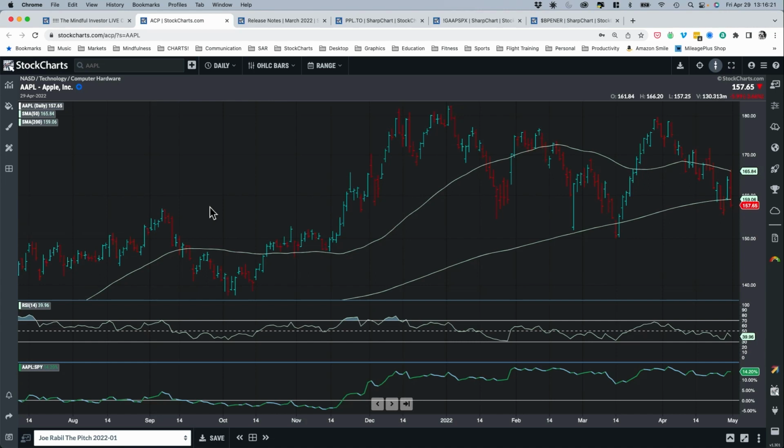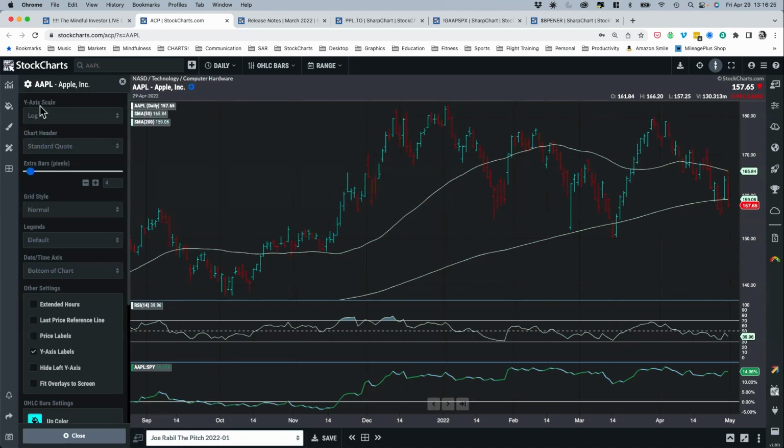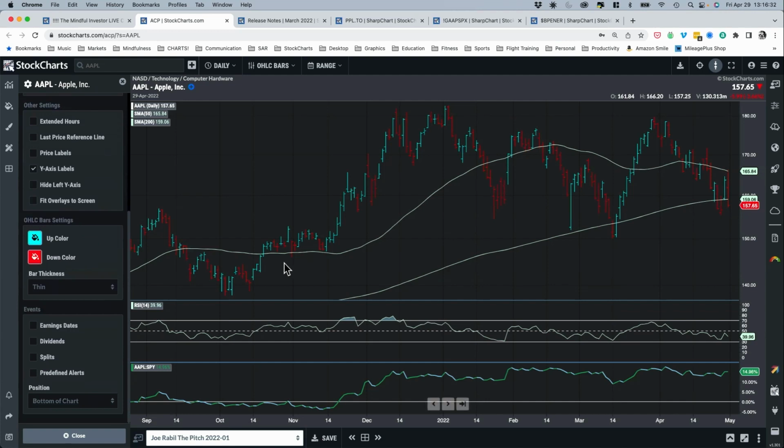First off, if you're looking at an individual stock, you can click on the price. We're going to click on where the little legend says Apple Daily. That's the closing price. This is where you can adjust all the different visual parts of this technique. You can add earnings dates and dividends as little icons onto your screen. Traditionally, there's this incredibly powerful relationship between short-term price movements and earnings dates. If you look at a chart of any stock, you'll most likely see a gap every 3 months or so, and that's usually related to earnings.